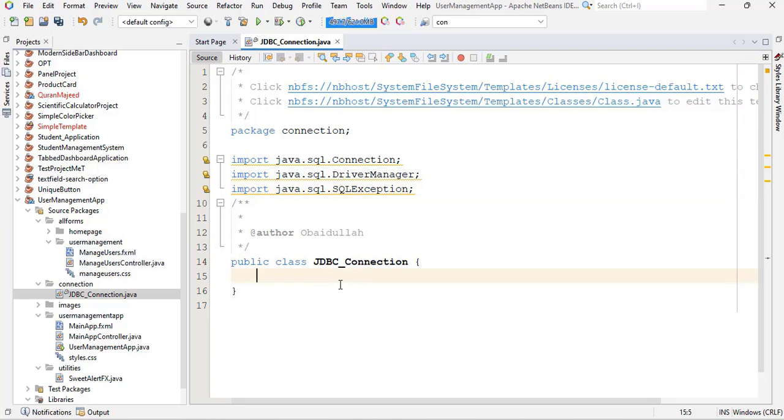In the first step, we want to define database credentials. Simple: private final String DB_URL equals, and here we want to pass the driver, jdbc:mysql, then localhost, and let's specify port number 3306.